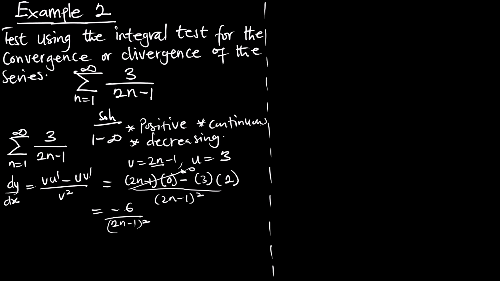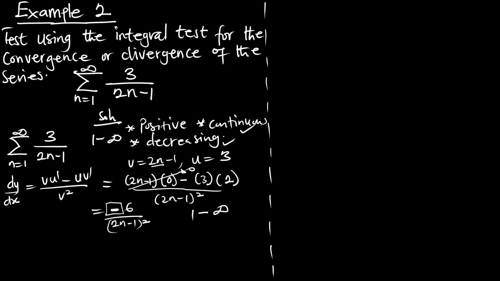So this means that whatever value we put in for n from 1 to infinity, since the numerator has a negative, the answer will always what? Be negative. That means it is decreasing. The fact that we are having a negative for every answer means the function is going to what? Decrease. And also, we are still going to get the negative for every value of n from 1 to infinity. So, continuous is established, decreasing is what?